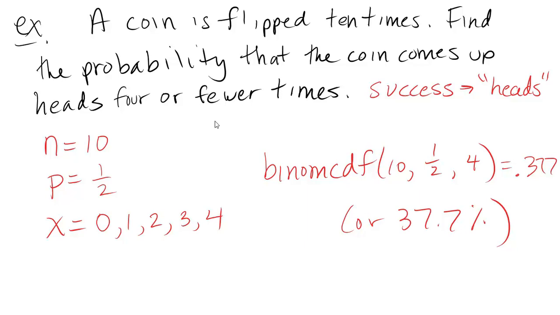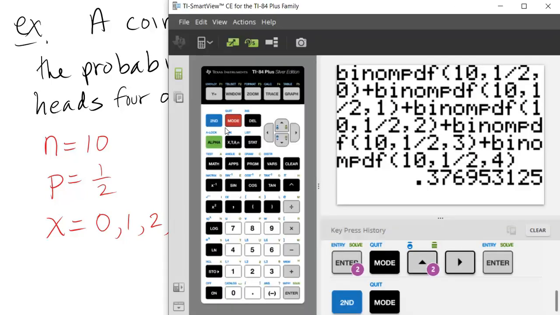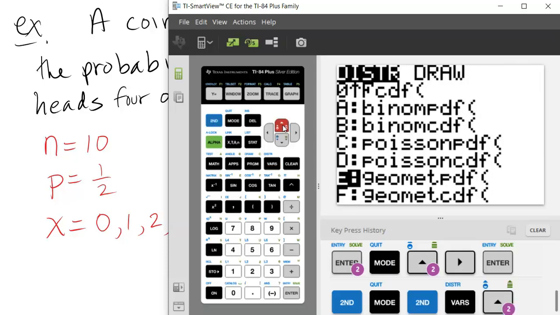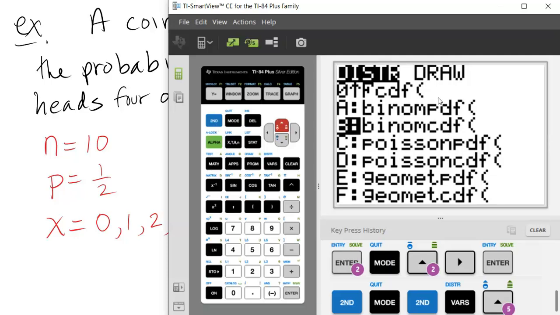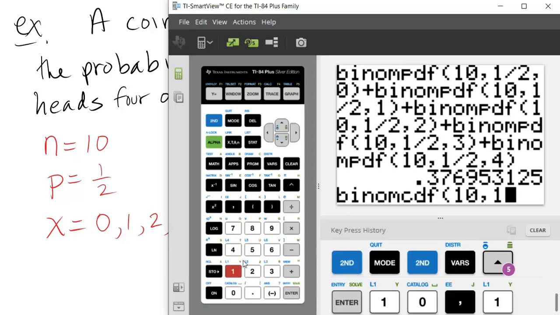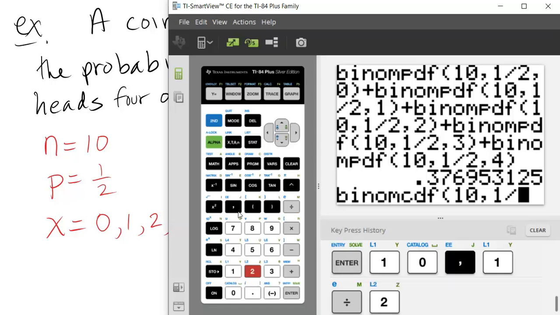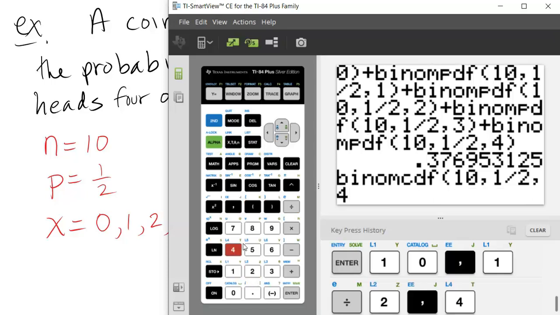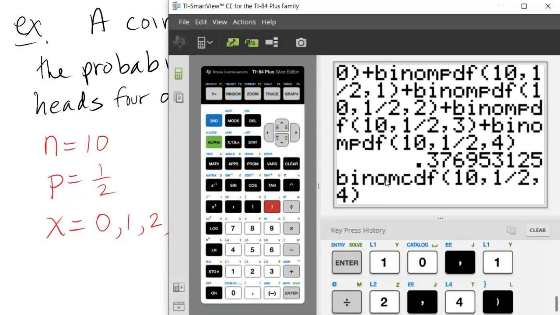Let me redo this for those of you that don't have that stat wizard screen. Go back to the calculator. I'm going to push second vars. It's going to be in the same spot, either choice B, like it is in my calculator, or choice A. It's directly underneath Binompdf. Select that Binomcdf option. 10 trials, probability of success is 1/2 or 0.5. And again, we want to stop at 4 total successes. Binomcdf of x equals 4 will tell the calculator to add up all of the cases from 0 to 4, which is exactly what we want.